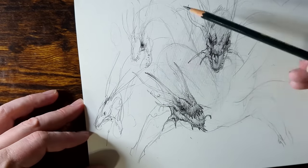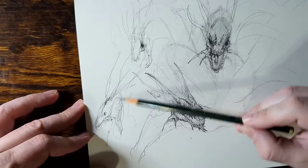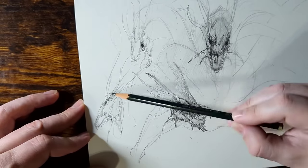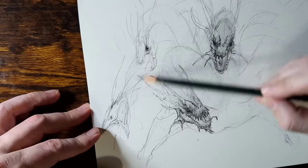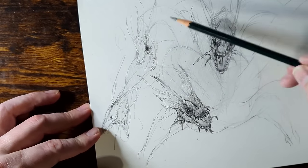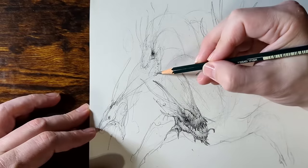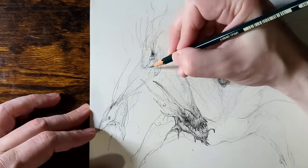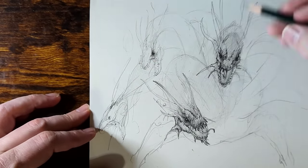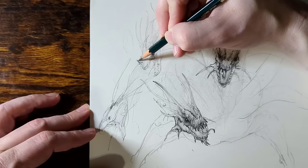Okay. Now, what I will do is I will still give it a nice little coating of graphite, but probably in only one direction and only once. I don't really need to do anything else. Now, the heads that are happening in front of it, yes, I will give it just a little bit darker of a touch. So I will give it some more love. You know what would be fun? Is if we just give this a spike. Why not?